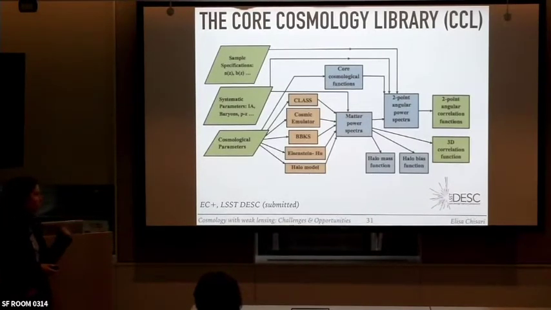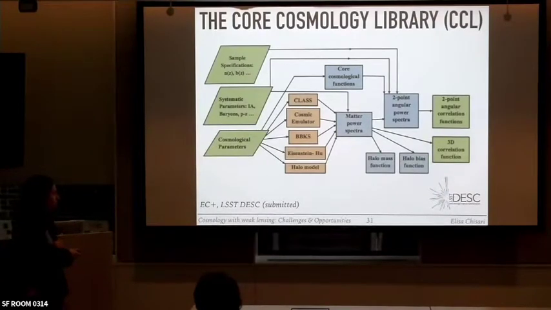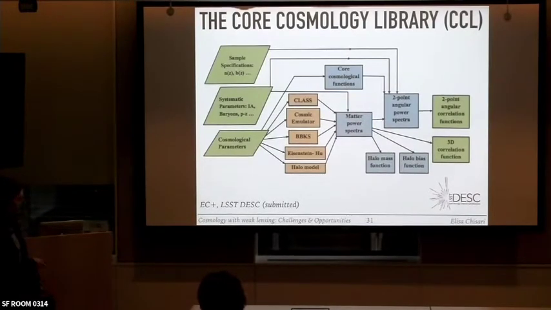And then you pass all that on to the library, which through different methods gives you the predictions for the matter power spectrum that we need, and for the final observables that we will be measuring. So for example, if we are going to be measuring the two-point correlation function, then this matter power spectra is a key component, and we're specifying it by giving all these different inputs to the library.